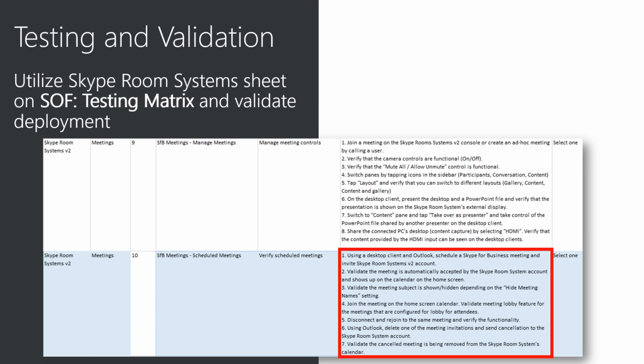In addition to that, depending on the privacy settings, you need to make sure that the meeting subject is either shown or hidden. This is just one example of the 13 different scenarios that you need to complete to make sure that your deployment is great.